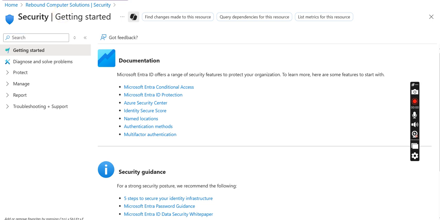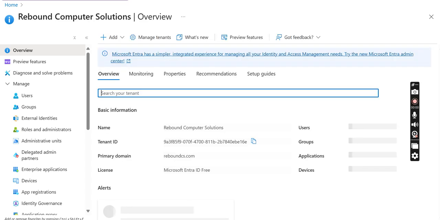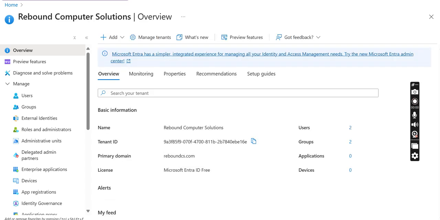Now, Entra in itself is a huge product. Microsoft has its own certification for it. I believe it's the SC-300 exam if you're interested, and that does validate your knowledge of Entra at a very in-depth level.